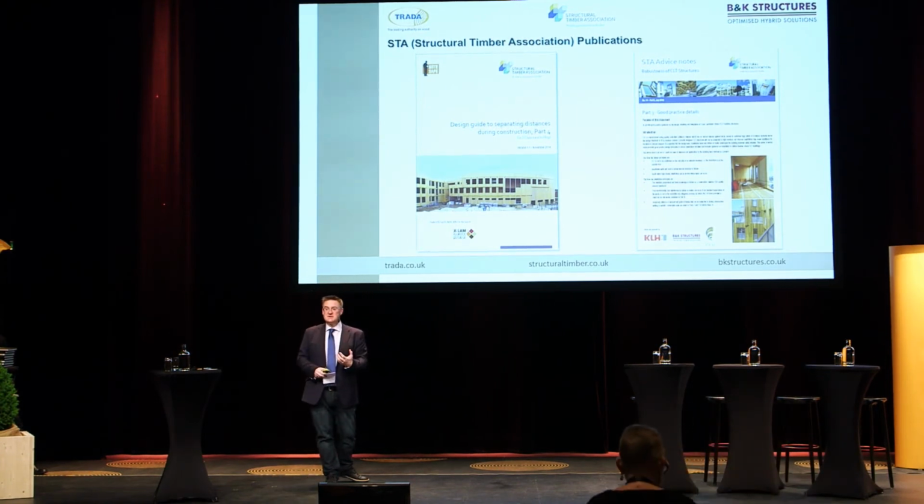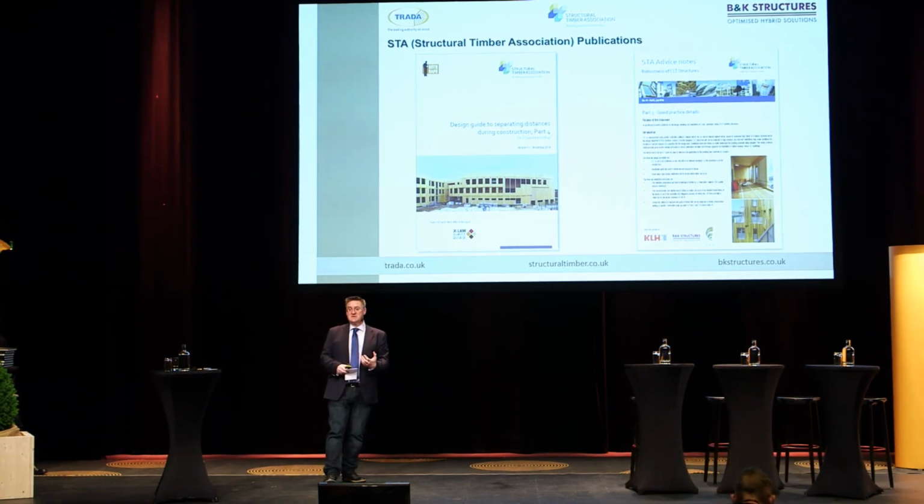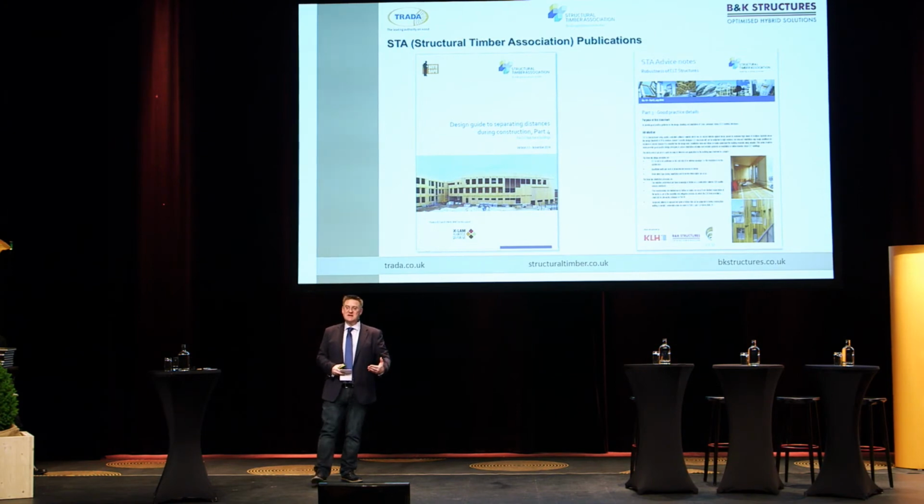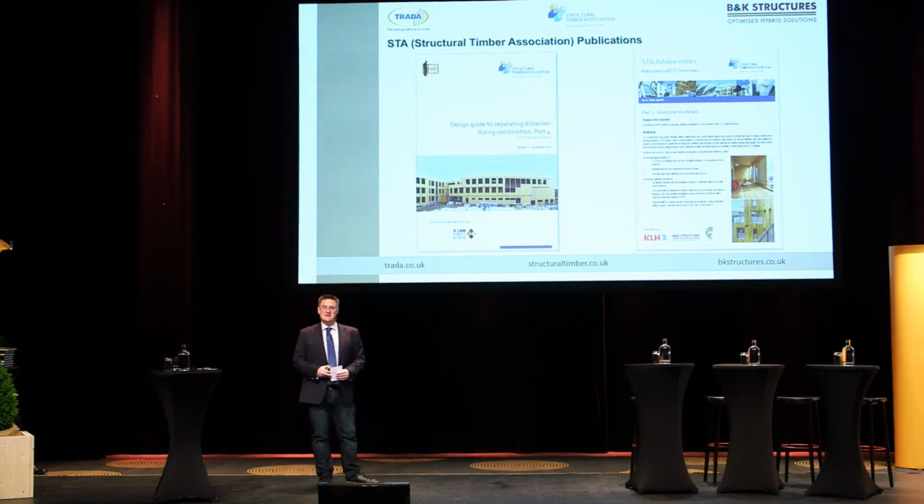Because it's timber in construction, it is susceptible to fire. 99% of all fires on a UK construction site are arson-related. So we developed the 16 steps to safety. And this is just about very basic, pragmatic safety steps to ensure the prevention of arson on a building site. And that's taking into account the boundary conditions to existing buildings.